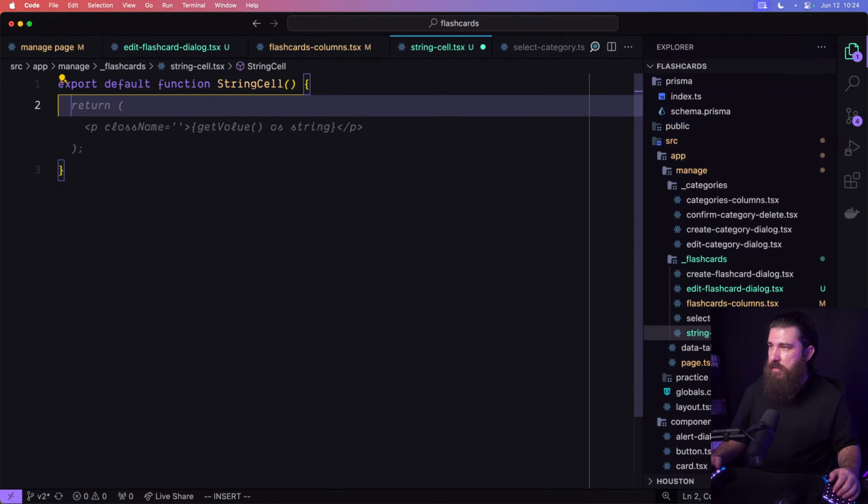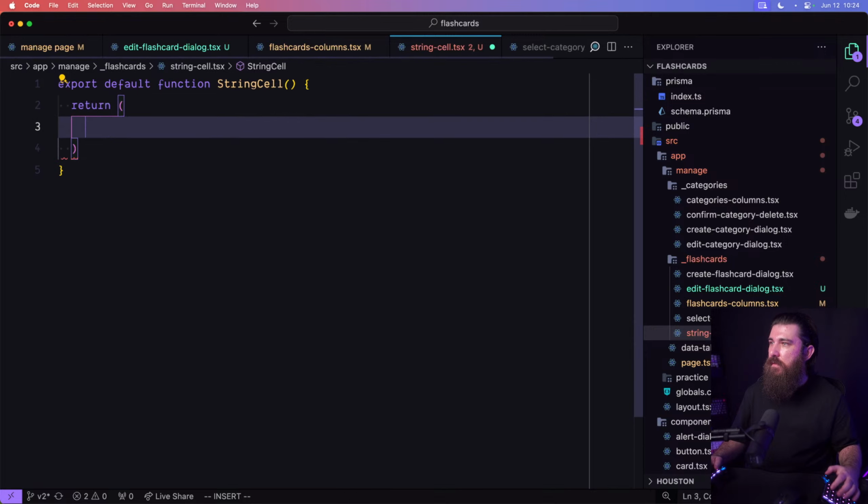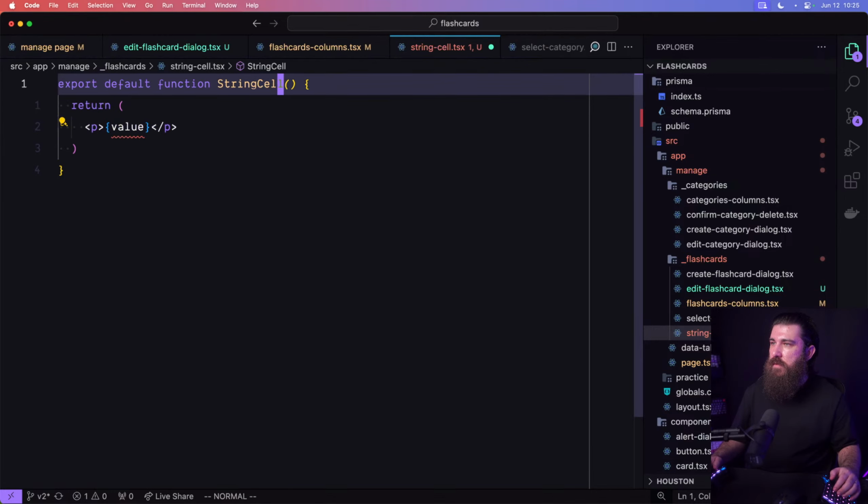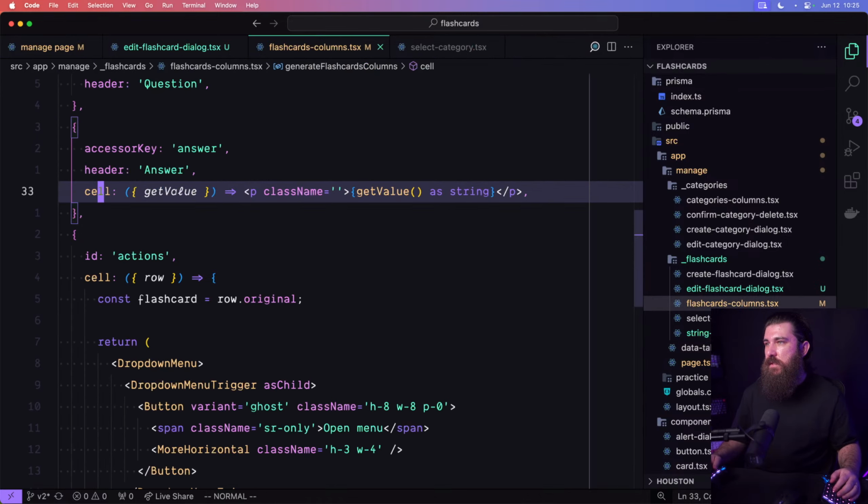Instead of get value, I'm just going to return a paragraph with the value from the props. We'll do the get value outside of the component, and we'll just pass the string itself. So here's the string cell.